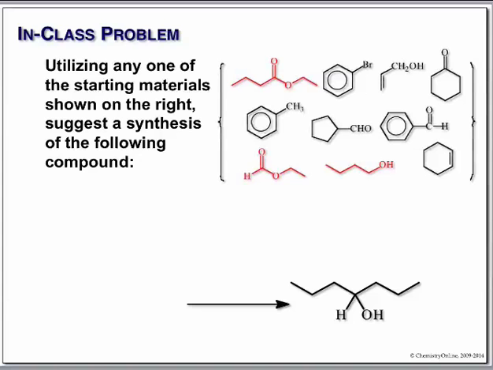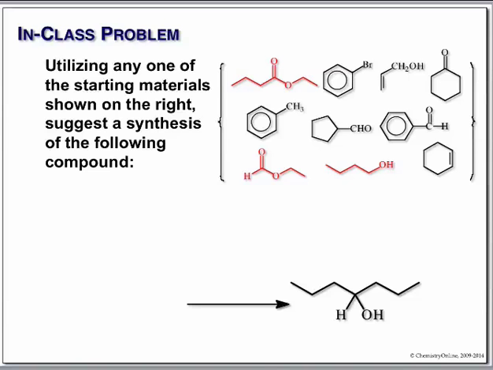Now this one down here, the alcohol, looks so promising because it's like half the molecule, isn't it? But we don't really know a reaction that's going to let us stick this 3-carbon chunk directly onto that alcoholic carbon. We don't know that. So that's not going to work. This is ethyl formate. We know that Grignards will add twice to an ester. So in ethyl formate, this would be an OH group, and we would carry on with the hydrogen.